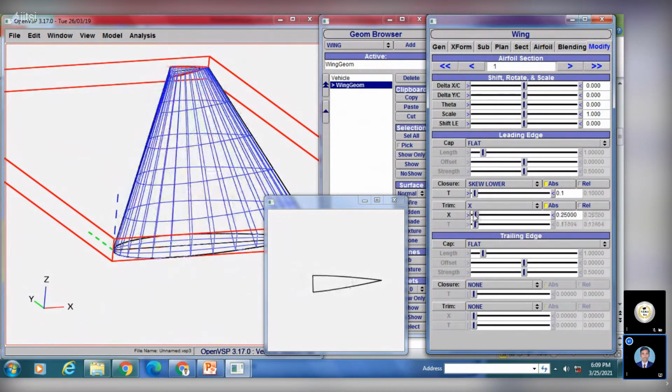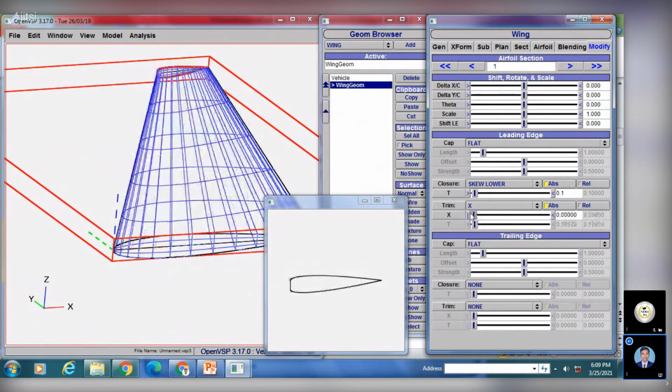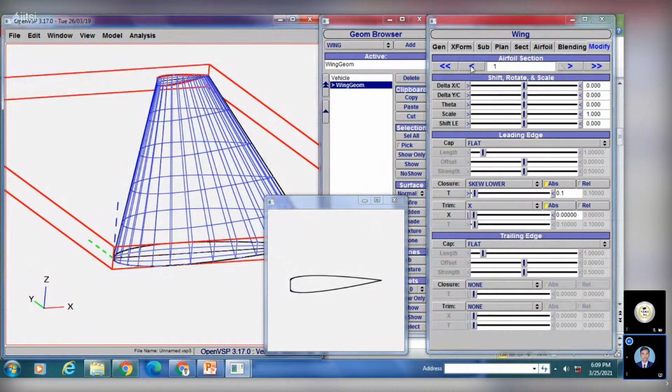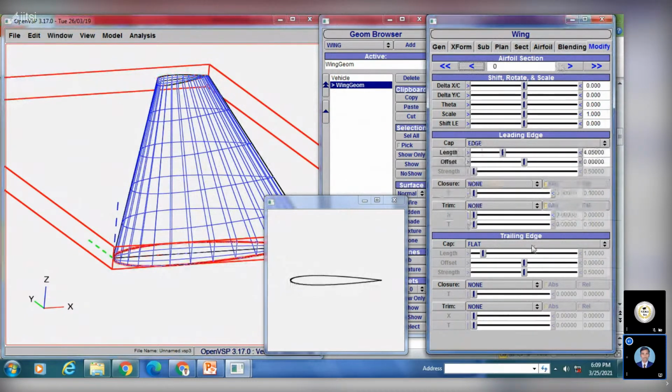See, I have selected the tip side, not the root side, that's why the overall effect has been applied to the tip side. If I jump to the root side, then the same changes can be done here also.